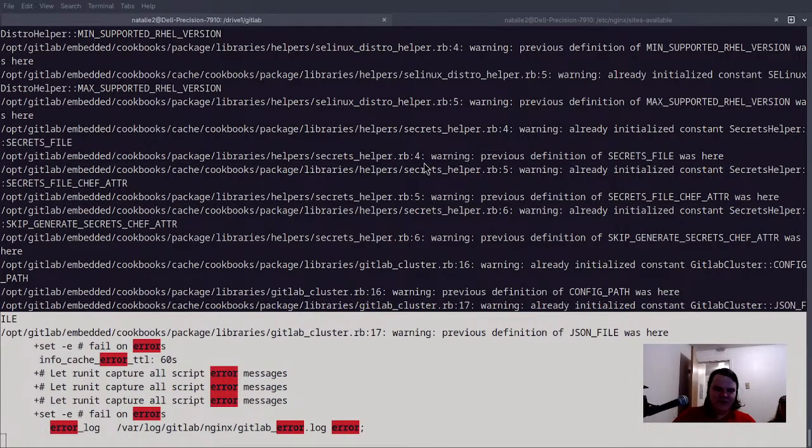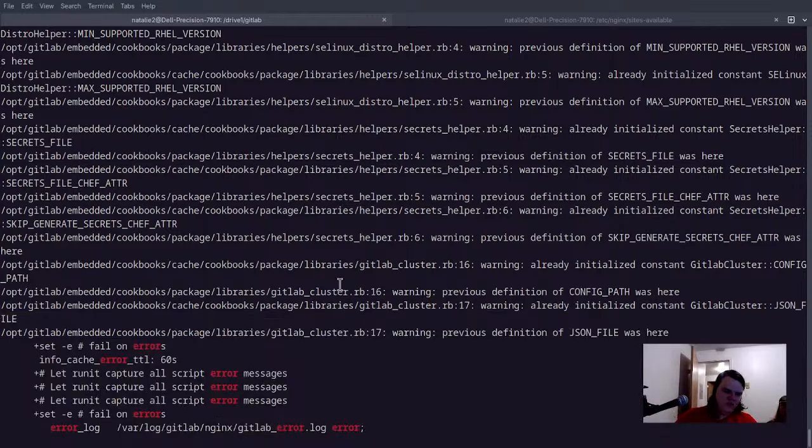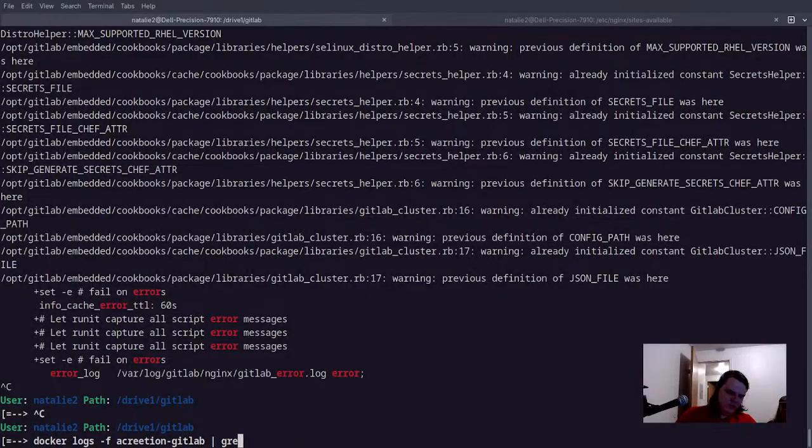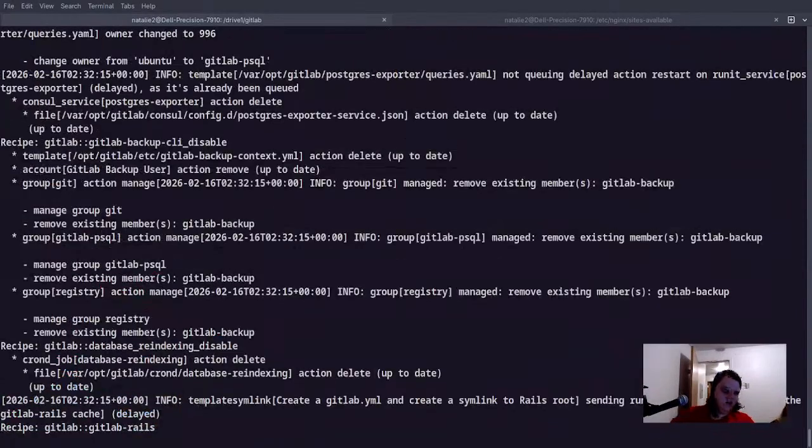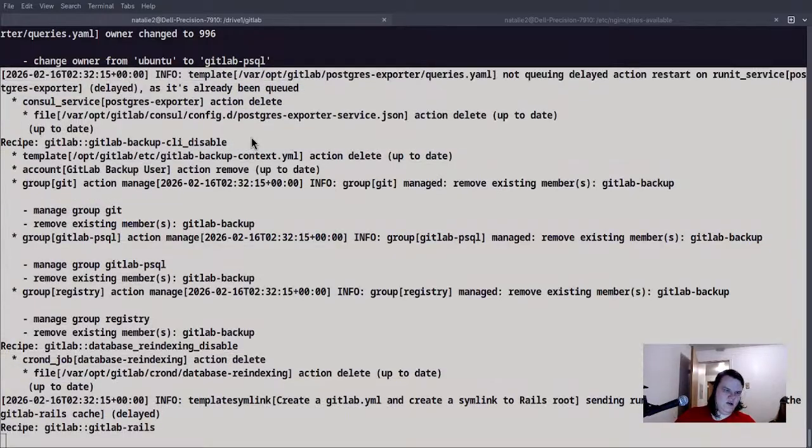Those logs show that Nginx is finally being configured. That's the front door of the GitLab stack. Once Nginx is set up and the error log is mapped, it means the application layers are either already up or are the very next thing to initialize. So those are normal. Setting up GitLab Rails. I believe we're almost done.